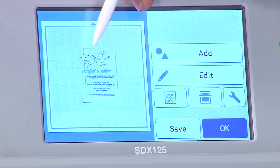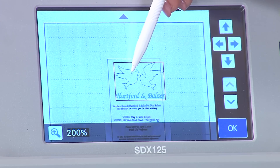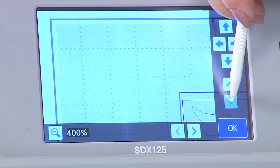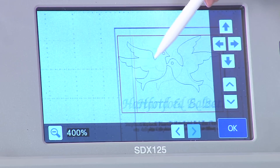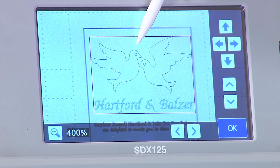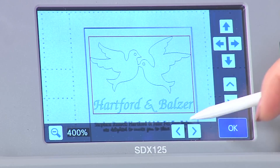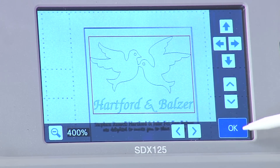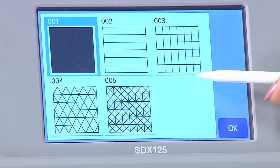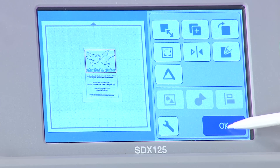I can see it on the screen, and now I want to zoom in so I can place this very carefully — arrow over to see my doves, my text, the whole thing. Once it's placed, I notice the names have a pattern because they're a fill pattern, so I need to pick the fill I want to use. I'll choose overall black, but you could do any of these that you wanted.